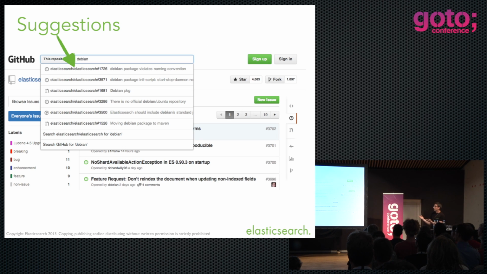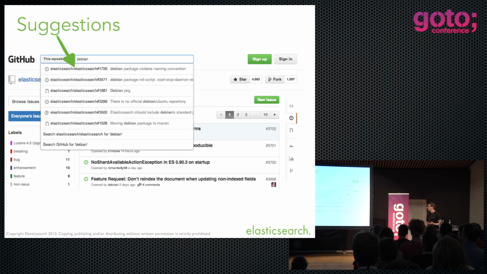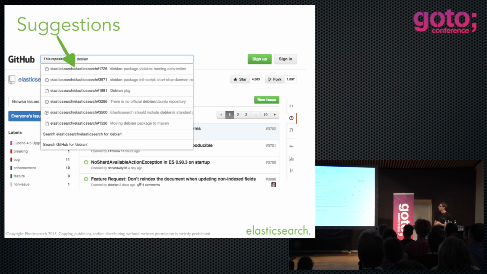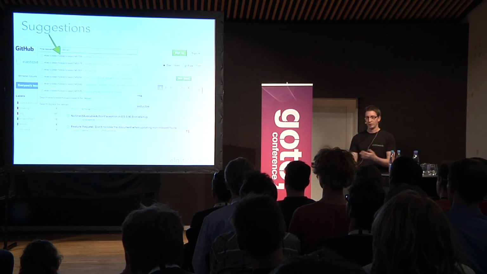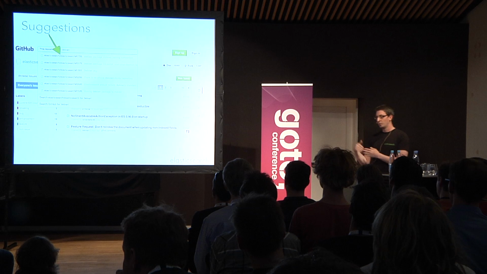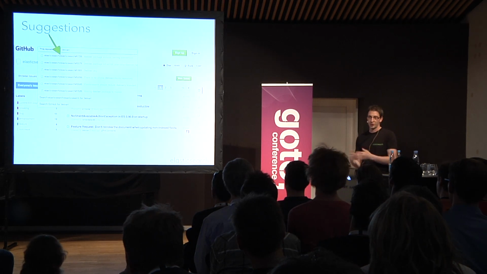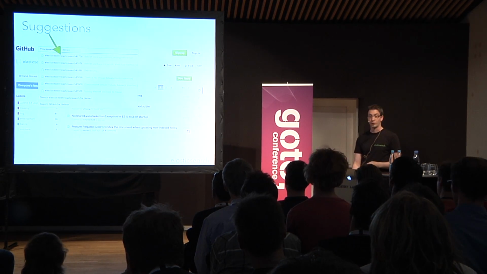Something else which is pretty much obvious for most search engines today as well is the capability of offering suggestions. As you can see, it's not only returning suggestions, but also enriching them with highlighting again, because the search query has been Debian, and Debian has been highlighted in the results as well. And this is for all kinds of functionality, like did you mean, correcting typos on the fly, before people fire up a search which doesn't return any results, which you pretty much don't want.